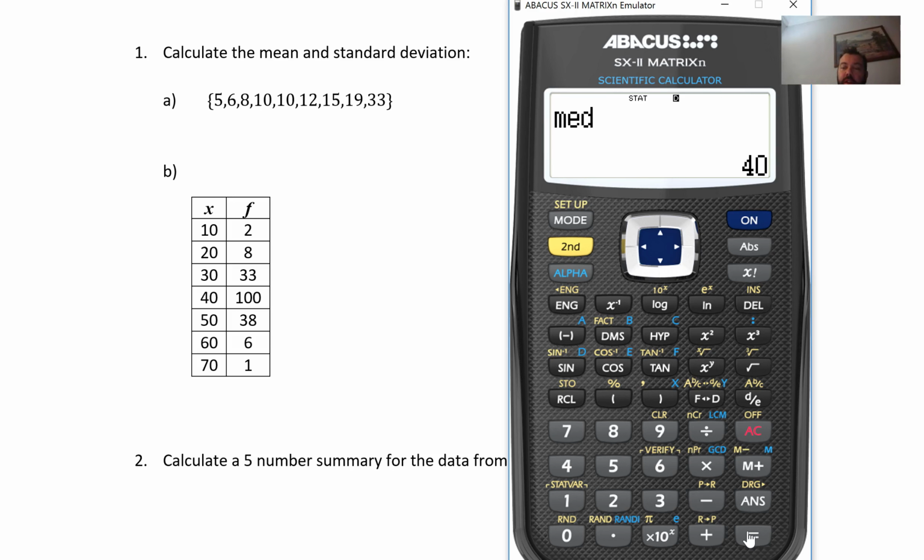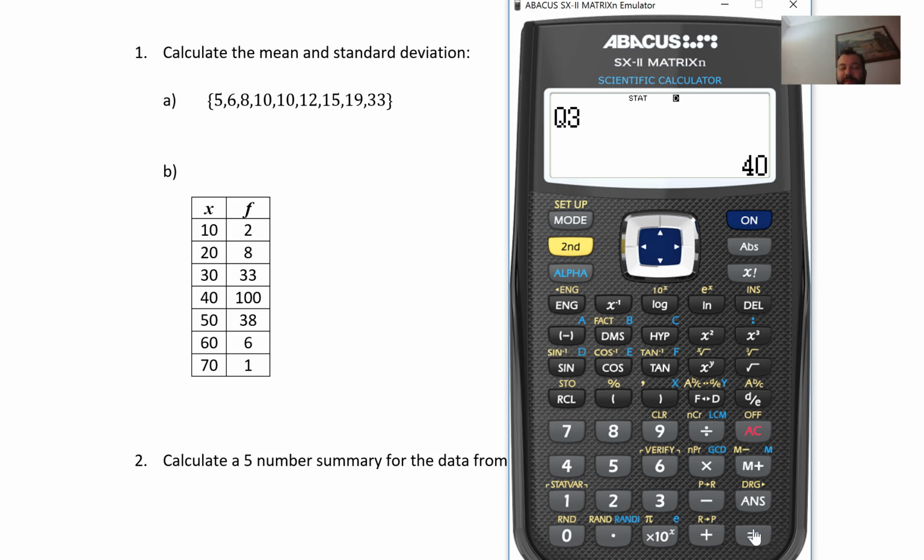Because of the symmetry of that data, and there are so many 40s, it's very unlikely to be anywhere else. Second function 1, 5. Now my first quartile, Q1, still falls in that range, and I'll bet the other one does too. Oh, not 4. Second function 1, 5, 5 equals.